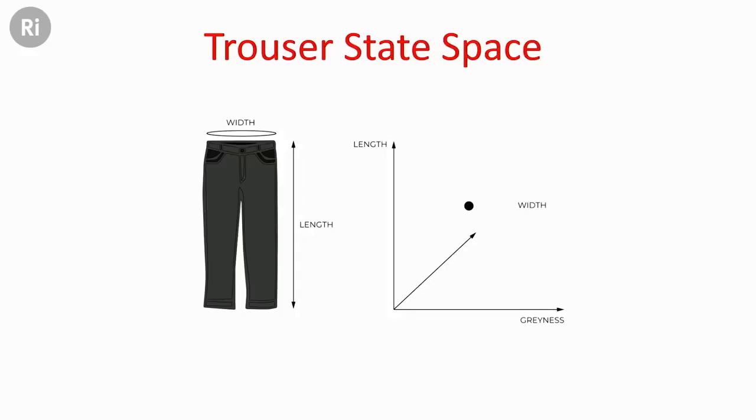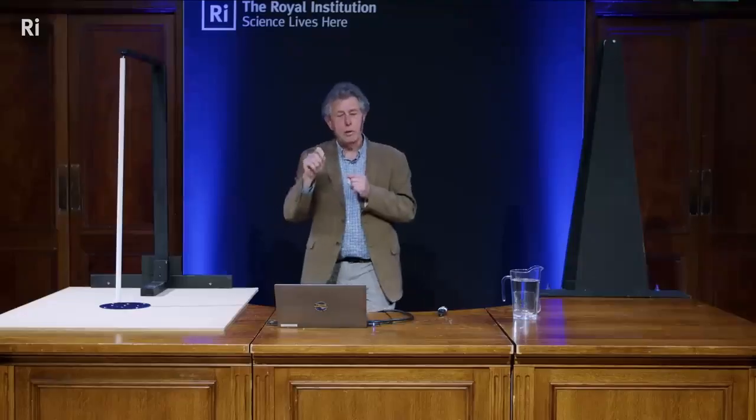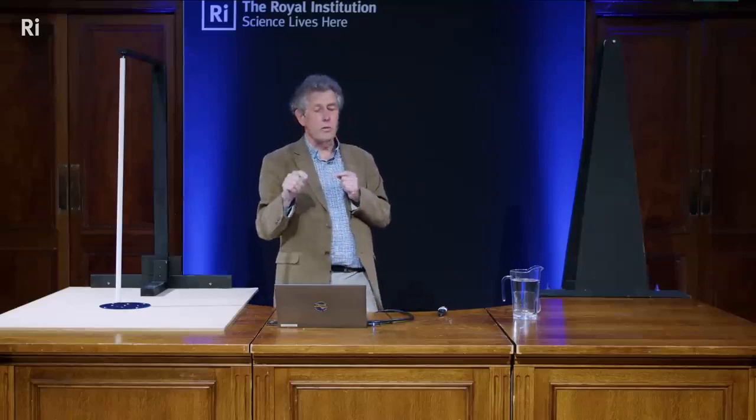Now, you could imagine a pair of trousers being represented as a point in a 3-dimensional space, not physical space, but a sort of abstract space, where one dimension, the up dimension, represented the length of the trouser. So the longer the trouser, the further up that axis would be the point, and another axis would be the width of the trouser, and the third axis would be the grayness. And so a particular pair of trousers is represented by a point.